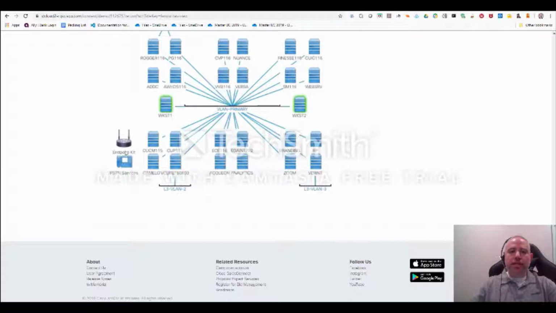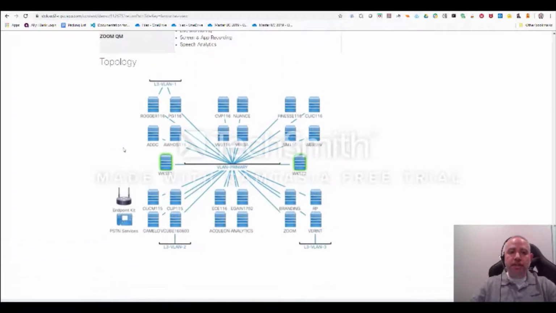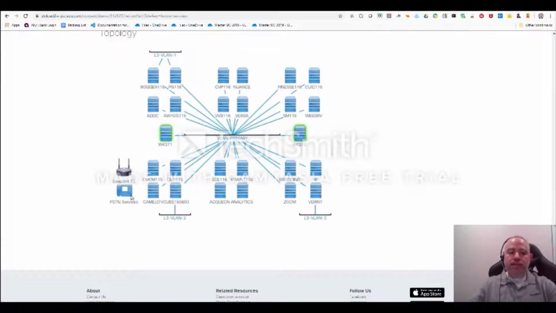All right. So the endpoint kit would be if you're deploying your own router connected into this, I believe, as well as PSTN services. For the PSTN services, you're provided a DID or a set of numbers to call in, and they're always the same. I just want to caveat that they're always the same range of numbers. So once you get used to using the environment when you schedule it, they might give you a new set of external telephone numbers.